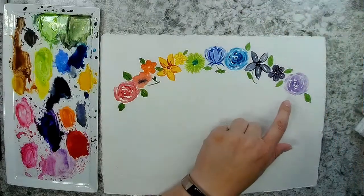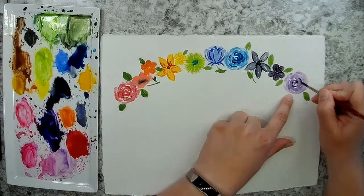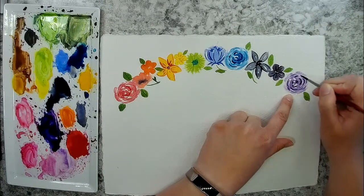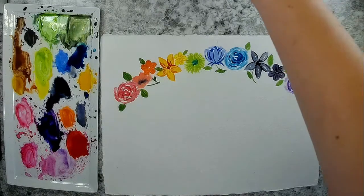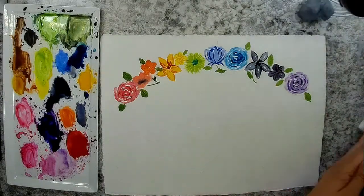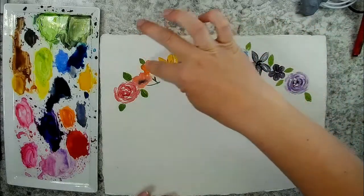And then I need to go back over another layer with the violet on this one. Just add some little curved strokes in there. All right, I'm just going to give that a quick dry, really quick. All right, it's not all the way dry over here, but at least this one is.